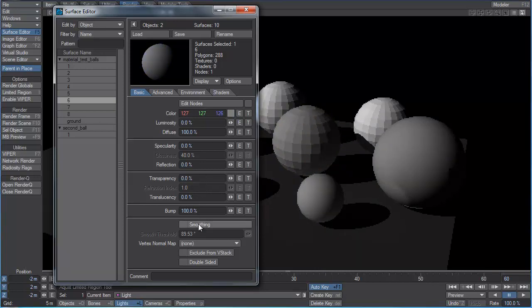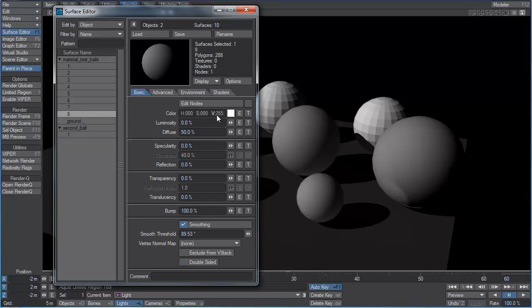Okay, and turn smoothing on. And you can see that these three balls are absolutely identical in their gray color. So one of them has the value set to half, 50%. 127 is roughly 50% of 255. It's actually 127 and a half, but we don't have that increment in here.